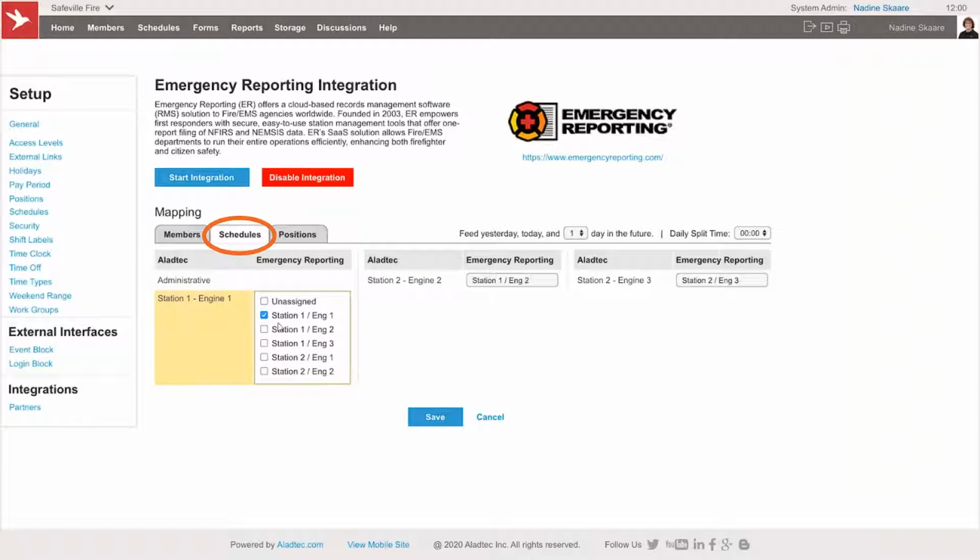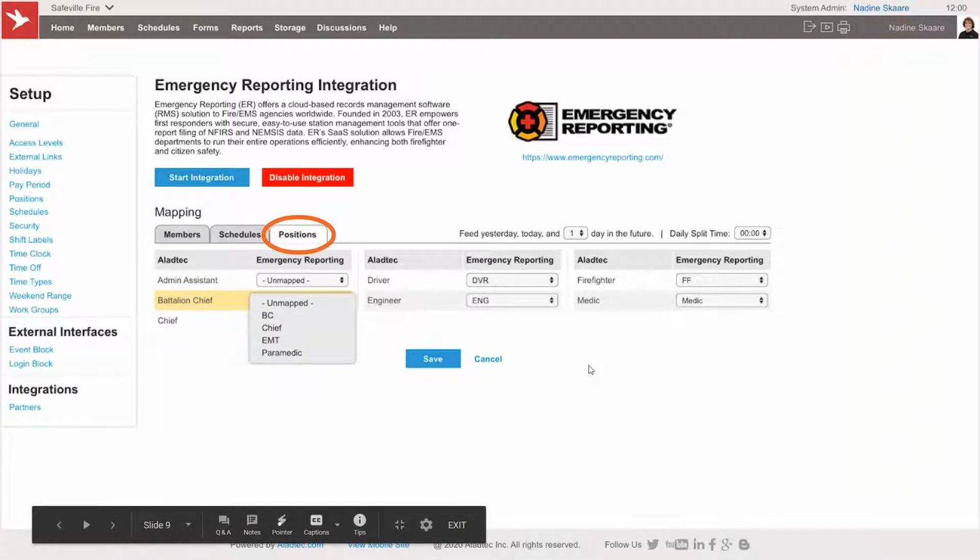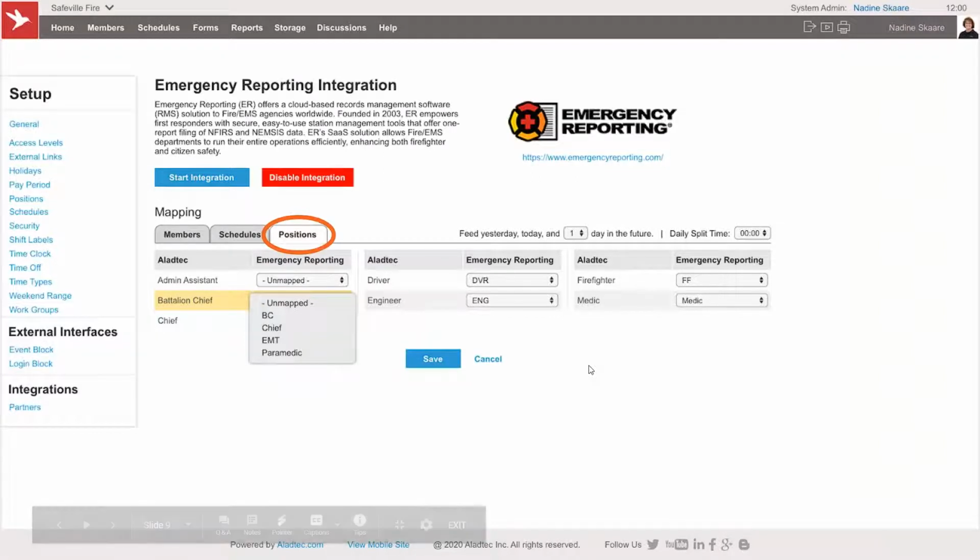All right, so station 1 is going to be matching, you know, as engine 1. So what is it in Aladtec and what is it in emergency reporting? Pretty straightforward. Exact same concept with the positions. So you can either leave them unmapped, or if you don't need that information pulling over, let's say it's an admin position, leave it unmapped or pick and choose what you want that actually feeding to.